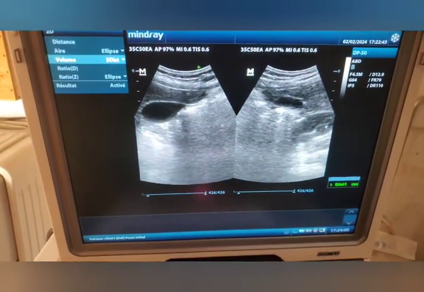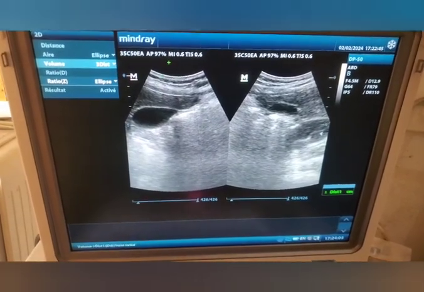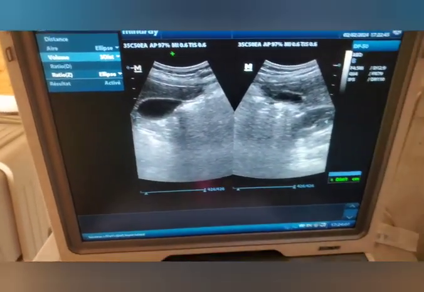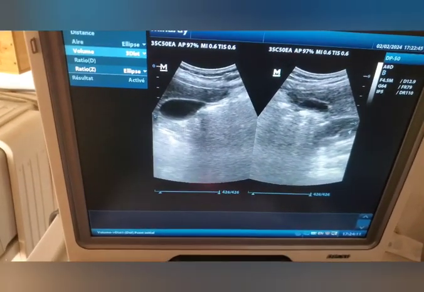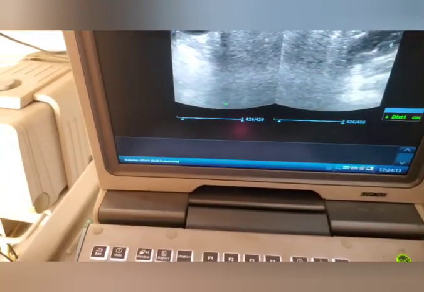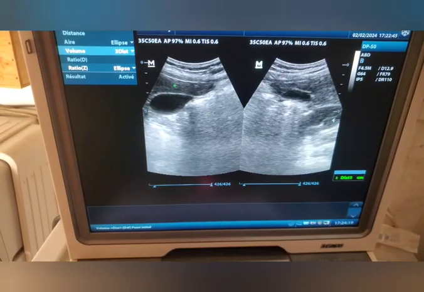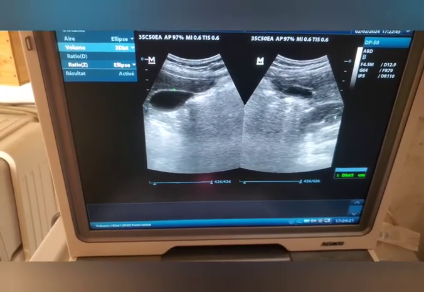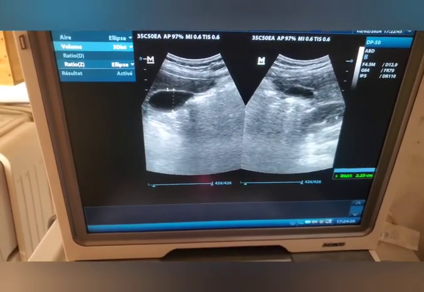So to measure the volume, you take volume, and this is from the probe eye. Is it clear? That position is starting from the probe eye. So you start from up here, and then this is deeper. Is it clear? So it means that the distance from up here to down here is going to be the depth.